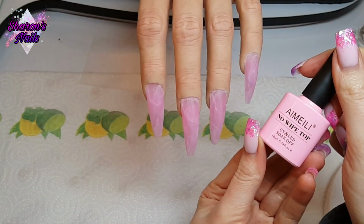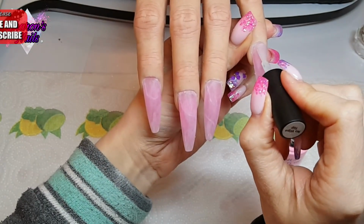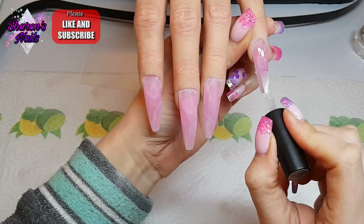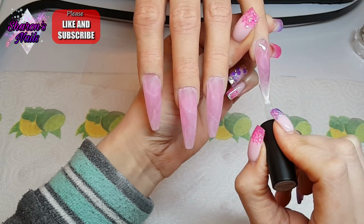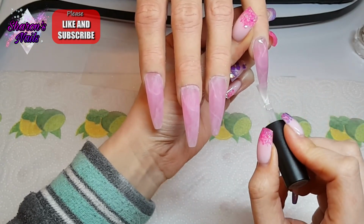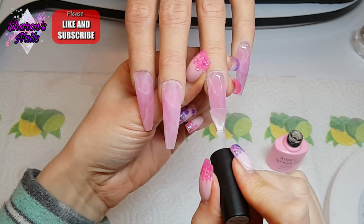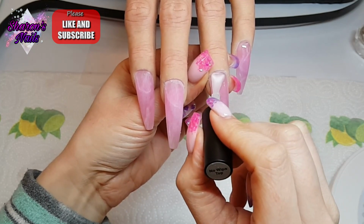So it's top coating time now, and this is where those rose quartz nails are revealed, and I absolutely love the way these turned out. It is a bit fiddly and it's a bit of a faff, but it's so worth it. I mean, everyone does this in their own way. People like doing it in different ways and they like different looks, but this is how I like to do it.